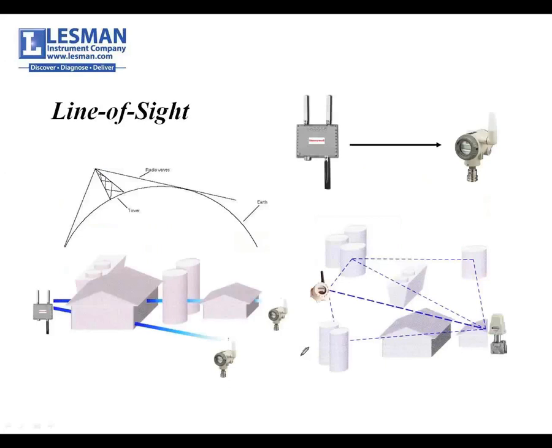Whenever you talk radio, everybody wants to talk line of sight. Over on the left here, we have a big radio tower. And line of sight was actually originally created to make up for the curvature of the Earth. Okay, when you're putting up 50,000 watt AM radio channels, you need to get them up high or they'll hit the dirt. At about 7 miles in our nice flat Midwestern environment, the curve of the Earth starts to make a difference, and we know how to manage that, and I'll show you in a second.